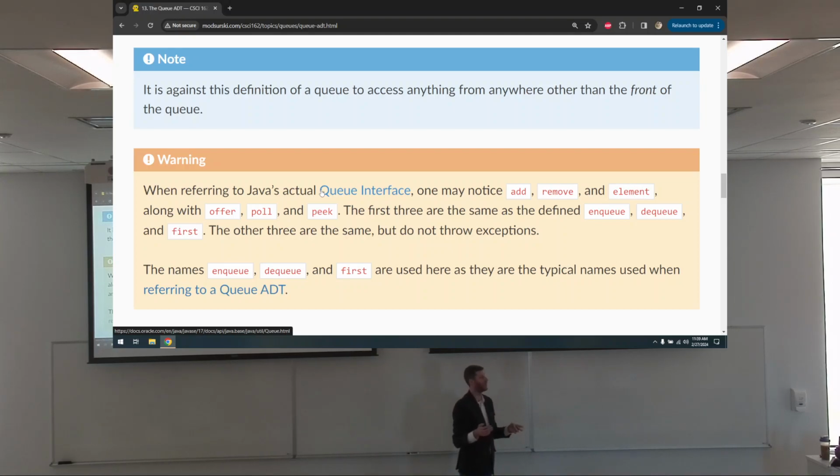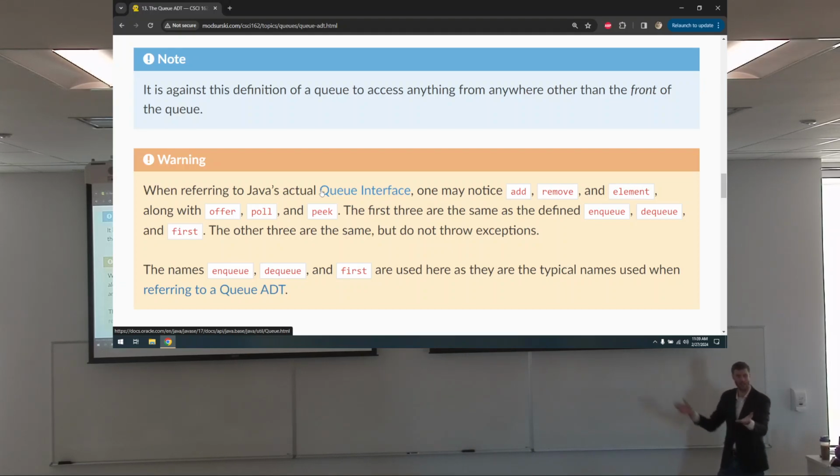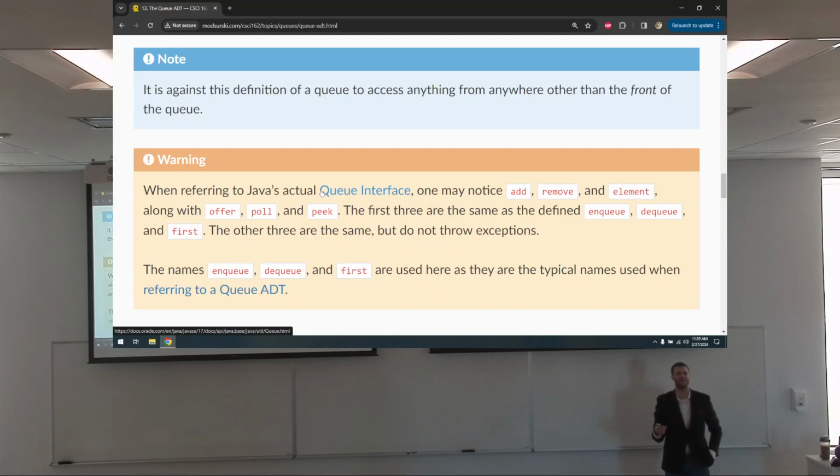The second set kind of makes sense in terms of why, because they don't throw exceptions. You're not forcing it to add it, right? If you throw an exception or if you're peeking, you're just looking at it. You poll it. It's like polling something. Like, hey, I can do a poll. And then you can just refuse to answer, I guess.